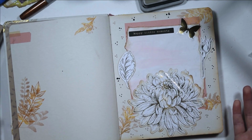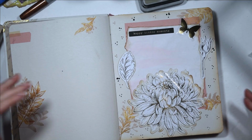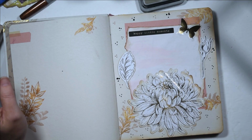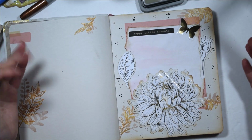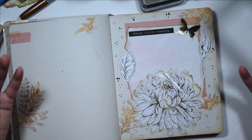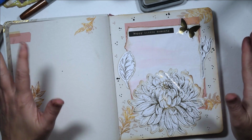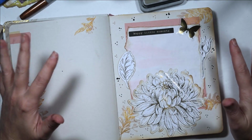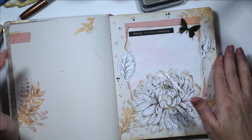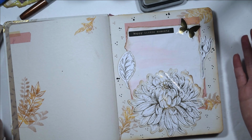Just a little fun page now that I can take and journal on or put some pictures on or anything really that I want to do, even if I just leave it like this. It gave me some time to be creative and spend some time with God, maybe listen to the Bible app or something like that. It just brings me peace and joy, and I really enjoyed it, actually. I would definitely like to get more into some painting and stuff like that, and I will probably in some of the next few videos. I like the way it turned out. I don't know what I'm going to put on it yet, though.